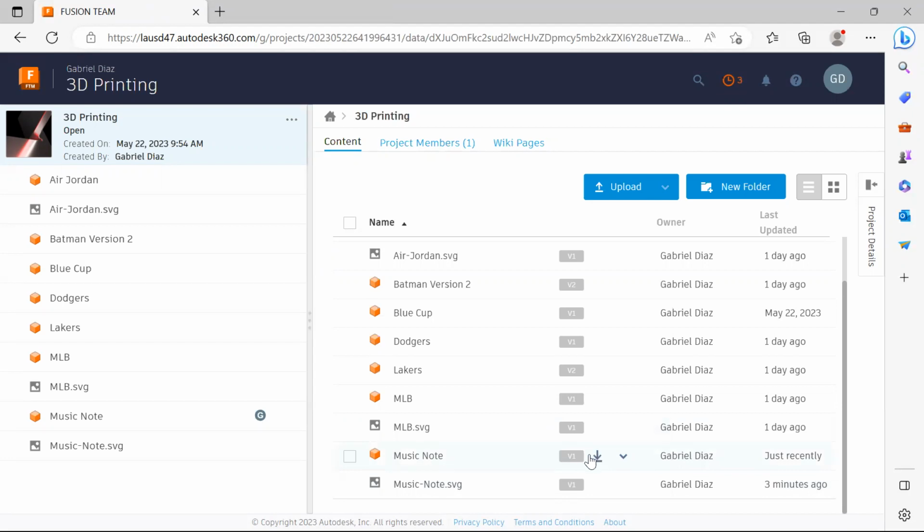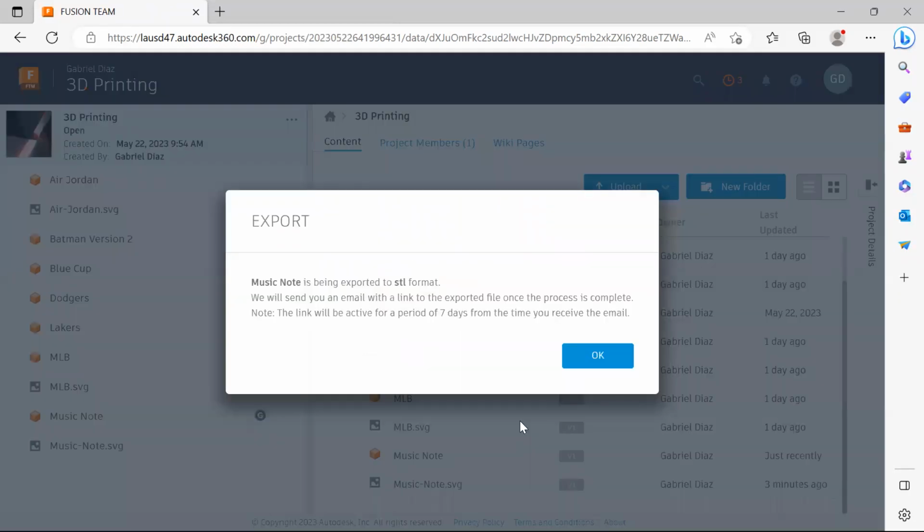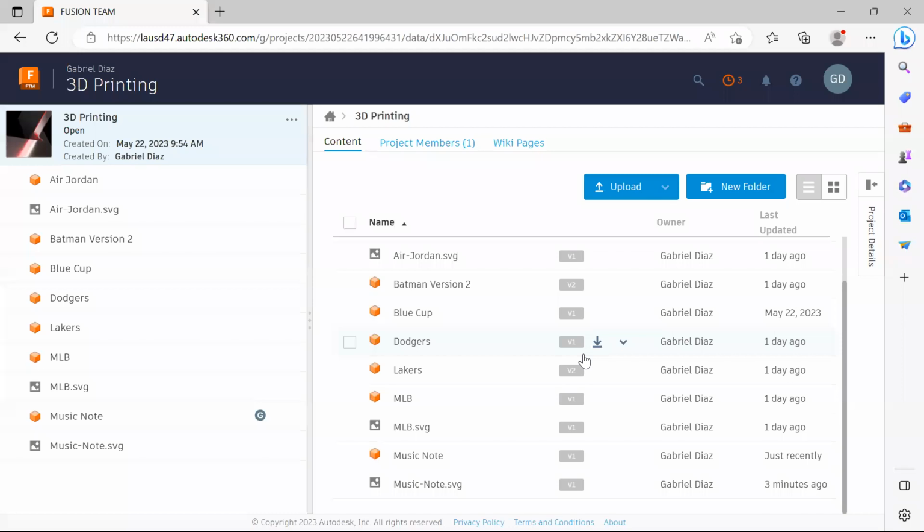Click on the download arrow. Drag it down. These are all the different types of files you can create. You're going to select STL, stands for stereolithography. It's essentially the only file that a 3D printer will accept. Once you click this, it will send you an email. From that email, you will be able to download it.